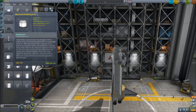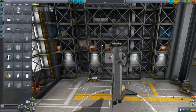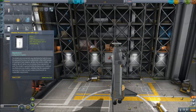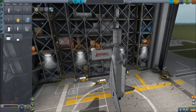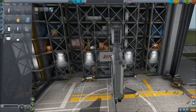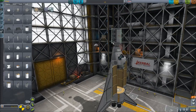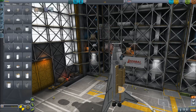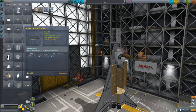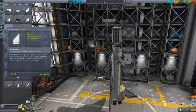So what this space station is going to consist of is a docking port. I'm building up there just to make things easier for myself. One of those. And we're going to launch a science lab. Spin it that way. Onto the science lab we're going to attach a pair of them. And then, don't like that. And then same again on the other side.